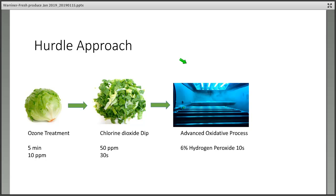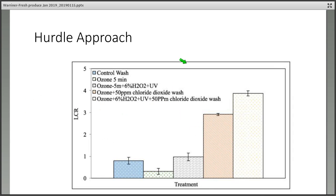And this actually has gone up further in terms of looking at decontamination of leafy greens. And what we use for this is kind of a hurdle attempt. So what we have also is a technology based on forced air ozone, where we can treat the lettuce to remove the contamination from the outside, which is where most of the contamination obviously resides, given the nature of the contamination sources. Then it was put through a sort of chlorine dioxide wash, because you always have to use water in lettuce production for the simple reason it sticks everywhere, you can't transport it. And then we did the advanced oxidative process at the end.